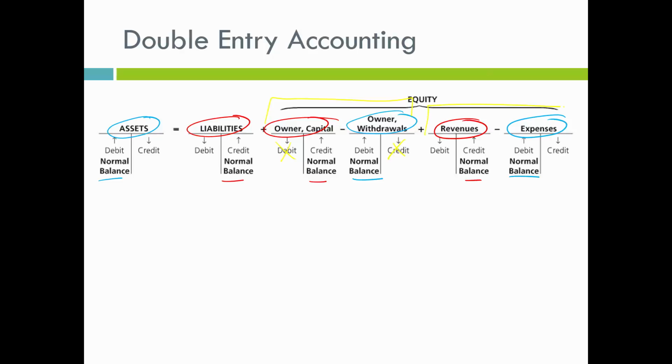And we got the same thing here. If I'm adding to revenues, I credit it. So you should almost never see a debit to a revenue or a credit to an expense, because it's kind of like these two are two sides of the same coin. And so if it's a positive, I call it a revenue. If it's a negative, I call it expense. So you won't see debits and credits in those guys. So after a while, that comes in handy. You can say, as soon as you see an expense, that's the debit, unless you're fixing some sort of error or doing something odd, but you won't have anything like that coming up soon.